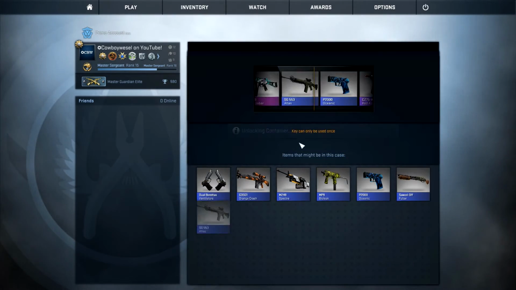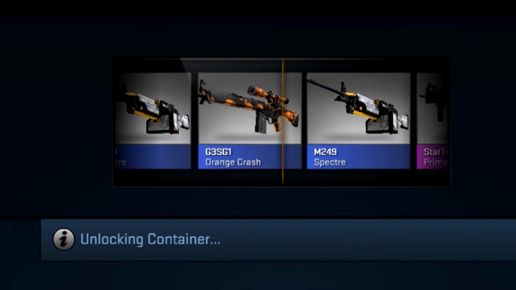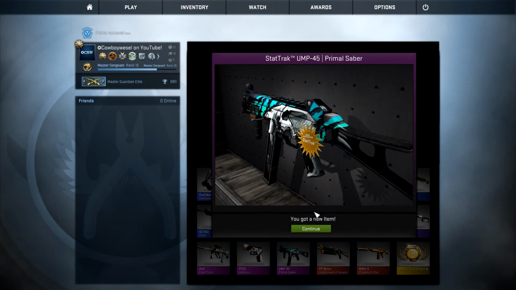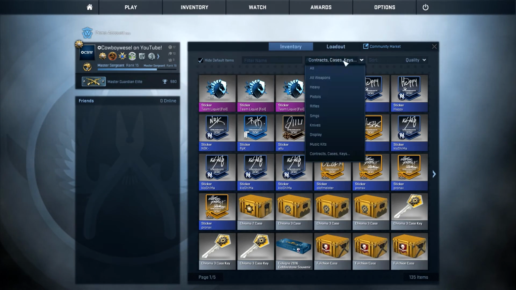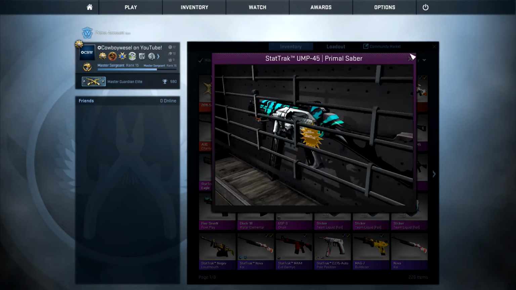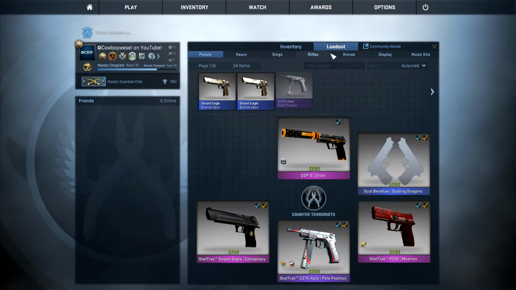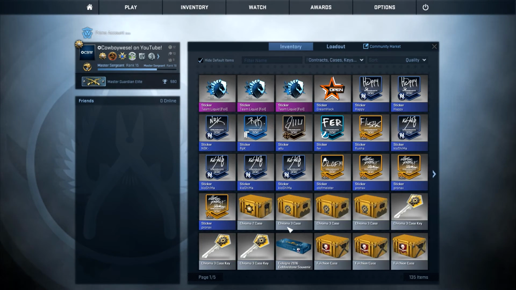So let's see. Four cases. We got a red. I preferred if it was the M4, but oh well. Oh yes. Woo! That thing is nice. Woo! Boys, we might get something. What's this? Field-Tested. Dude, that's nice. What do I have now? Oh, the souvenir Indigo. Replace that. Thank you very much. All right, we need to go back to you.